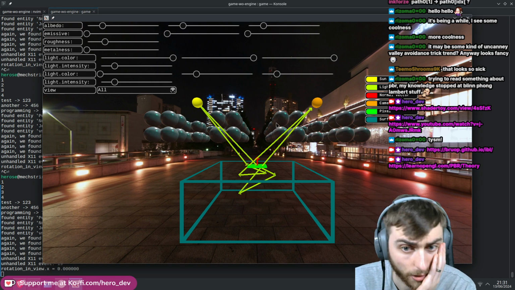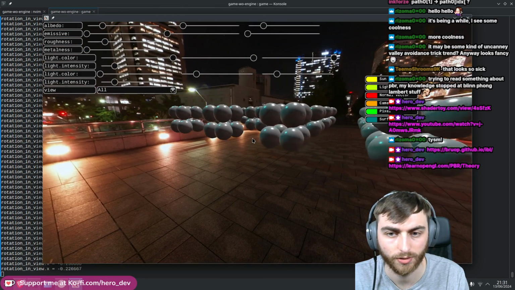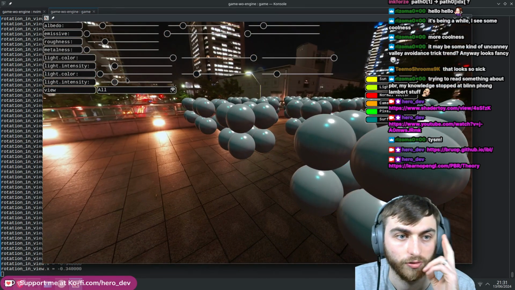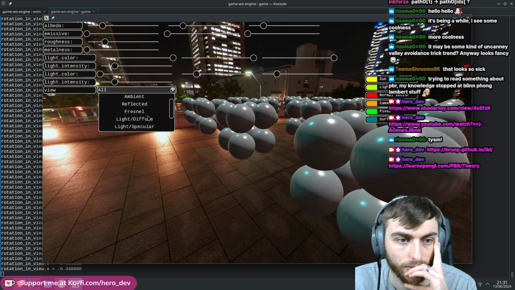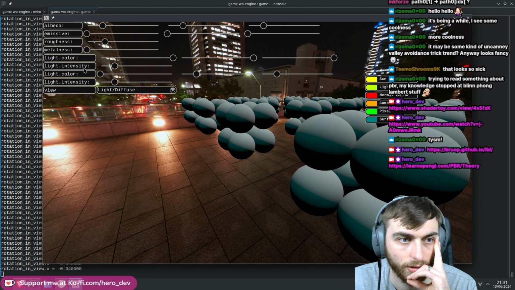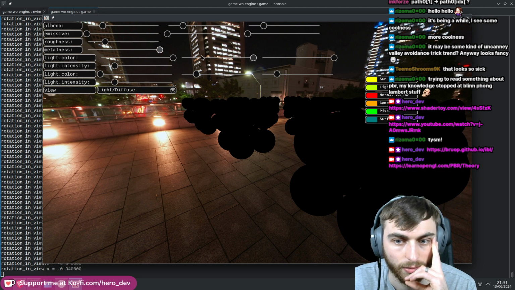Then I probably want to go and show the diffuse part. Oh yeah, I want to do the metal thing. Then I want to show the diffuse part here, where you show diffuse, and it's showing the light, how it looks, and then you increase the metal and you watch it just fade out.